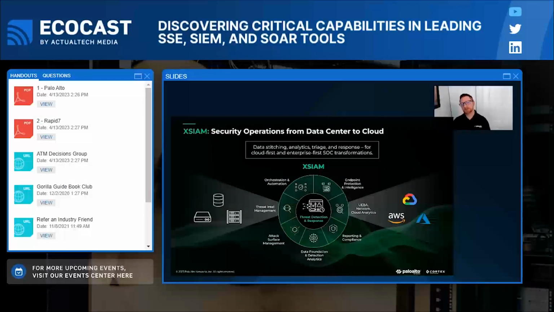Now, the good news is SIEM was designed from day one to take data from enterprise and cloud, stitch it together to make sense of it all, delivering the same kind of analytics as we've discussed for detection and response for on-prem use cases as well as cloud. Now, some of our customers will say, look, we're not ready yet. They don't want to worry about replacing the enterprise SIEM. That's fine. For enterprise customers, SIEM will work great.